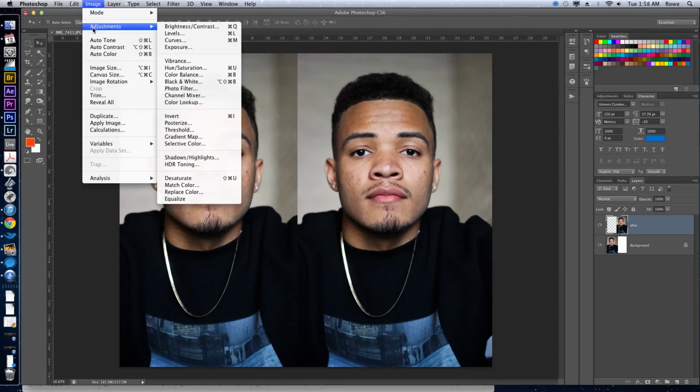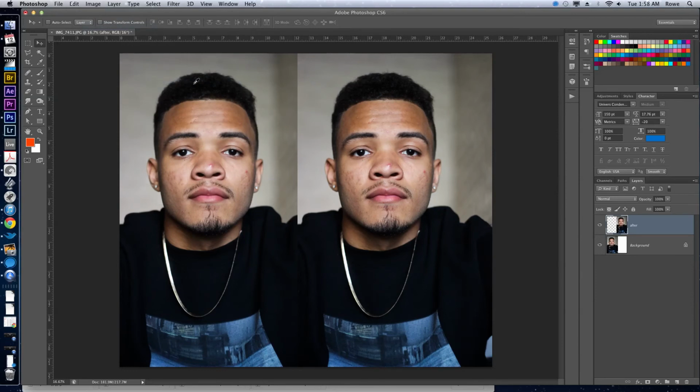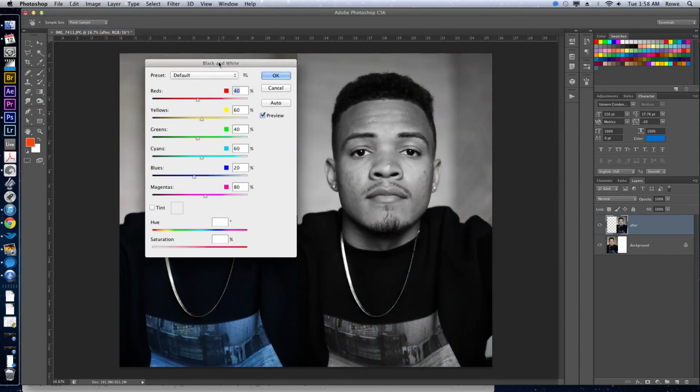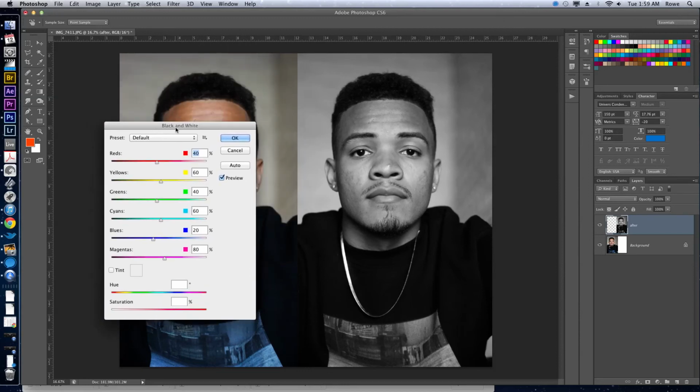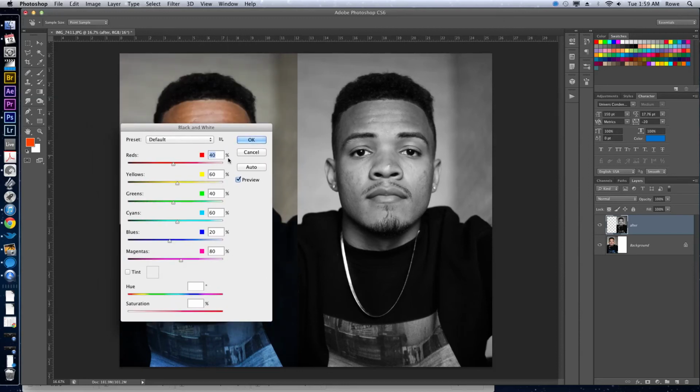We can go to image and then go to adjustments and then go to the black and white option. And when we go to the black and white option, it's going to give us all our colors again: our red, yellow, green, cyan, blue, and magenta. And you can affect them all separately. Now you can see the pictures in black and white because it gives you a preview, if you have the box checked. If you don't, it'll just appear in color. But I like to have the preview on so I can see it as I affect the settings.